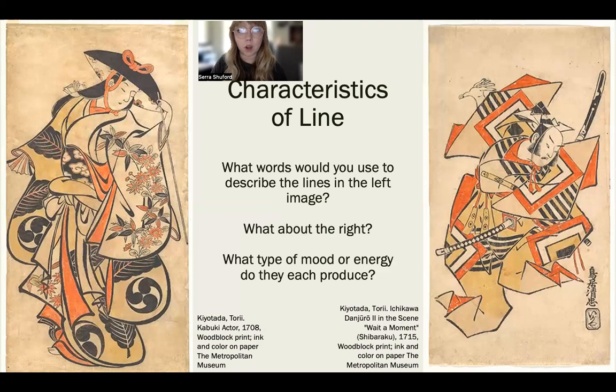While the one on the left is all using curvy lines, there are no sharp angles or jagged areas there. The one on the right totally contradicts that, and it's all jagged, angular lines. So this one makes me feel like there is a lot of tension and aggression and anger within it. And that's entirely evoked through the quality and characteristics of line here. So these are two really good examples of how this basic element of art, line, can totally change the mood and the feeling of the piece.